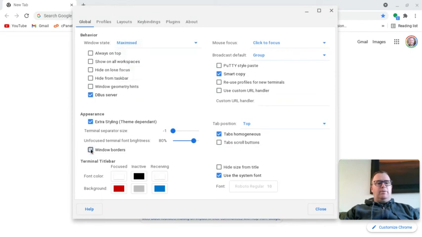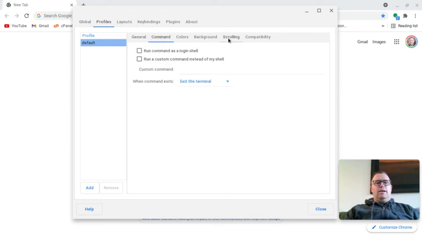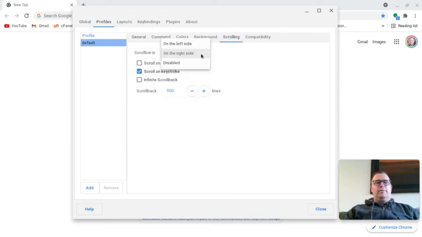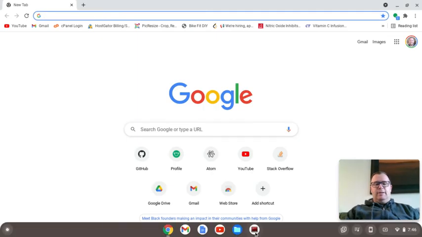I don't want window borders. Go to profiles. I don't want the title bar. The font, we'll stick with that for now. Scrolling, I don't want the scrolling bar, so I'll disable it. And I close. And let's exit and then restart it.